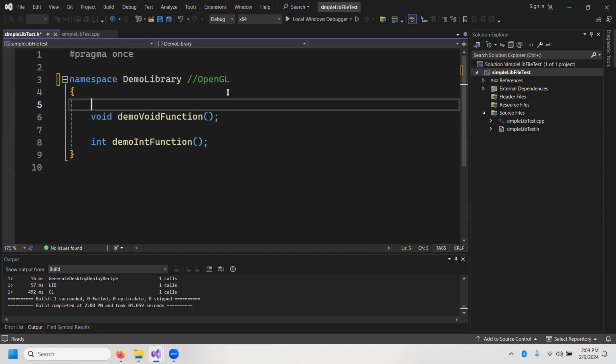That's a slight barrier to entry for most beginners. I would imagine all beginners. Okay, but in OpenGL, namespaces are used, I'm sure.